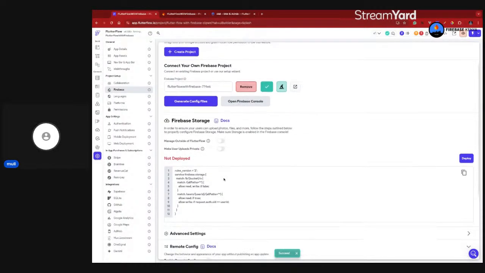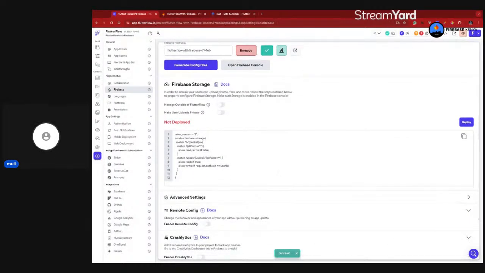So success. So in normal cases, you'll get a success message unless you have other errors that are involved with Firebase configurations in your project. Sometimes you might have multiple Flutterflow projects connected to Firebase. So in some cases, it'll tell you, hey, please contact the owner of the Firebase project so that you can be able to add this Flutterflow project to Firebase. So in most cases, you just need to go clear all the projects and re-add them again. So Flutterflow will be able to connect your Flutterflow project with Firebase and deploy the rules.